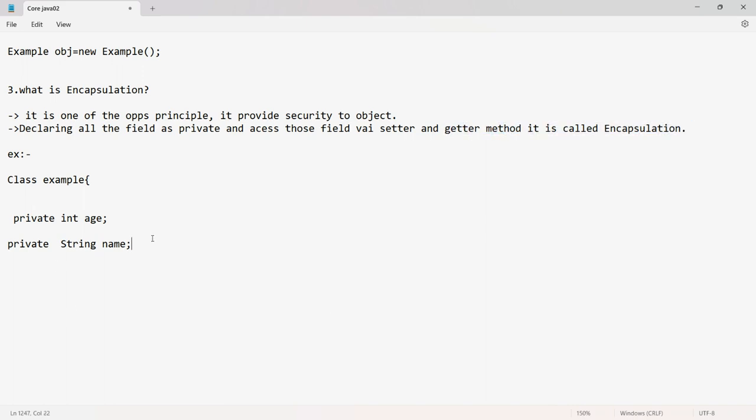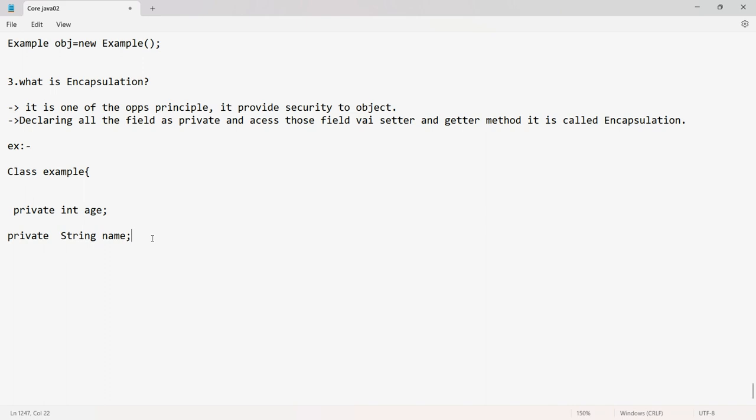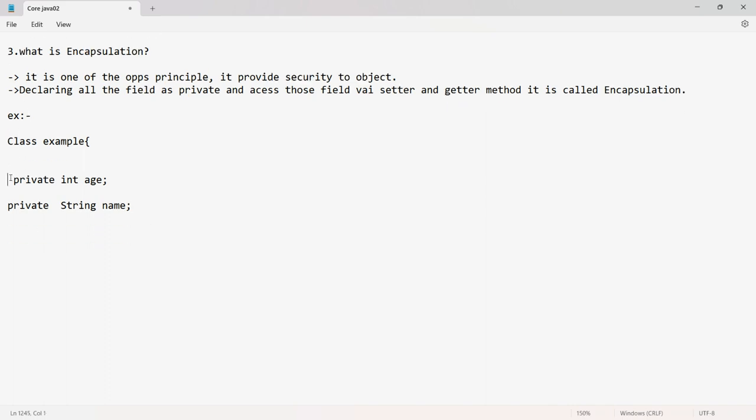You all already know this concept, what the setter and getter are. When I defined the setter and getter methods earlier, I already told how to define them, though I did not use only the private keyword.